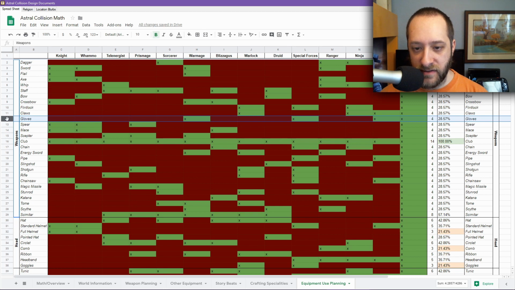Gloves I added to the war mage and special forces. They seemed like things that they might use as well. Before, again, it was a bit more limited. Even the spear, I think I added the spear to the whammo and the prismage, or was it the prismage that I gave it to? Previously, the spear was not used by enough characters. The mace also needed to be added to somebody. I added it to the blizzagus.